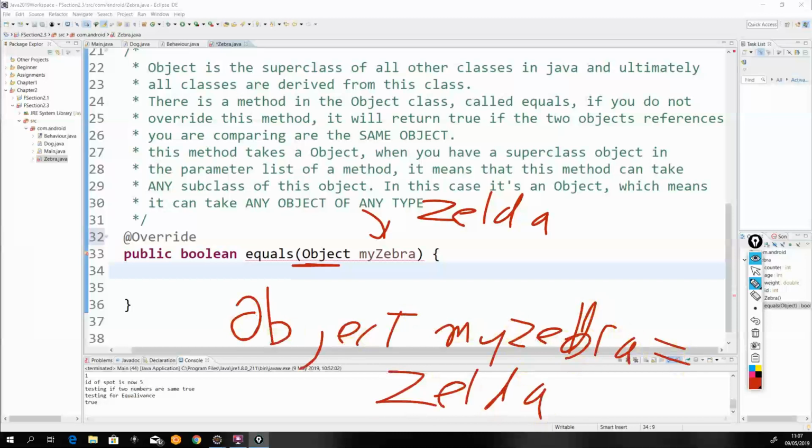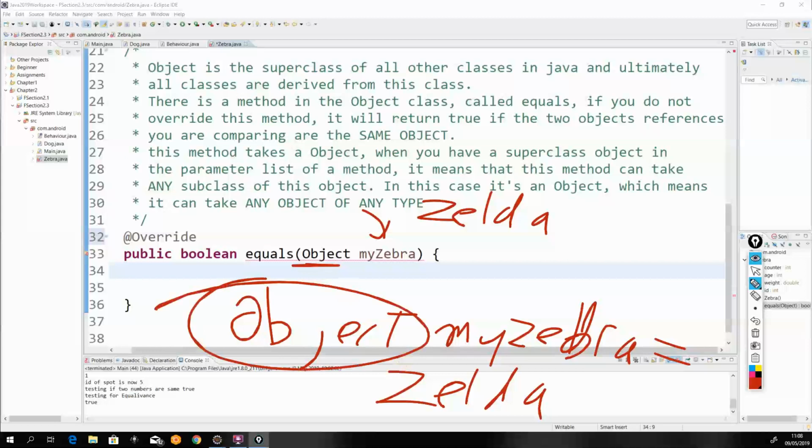Now that means it's only showing the object parts of Zelda. You don't have access to the age, the weight, or the ID. Why? Because they weren't first created in the object class.